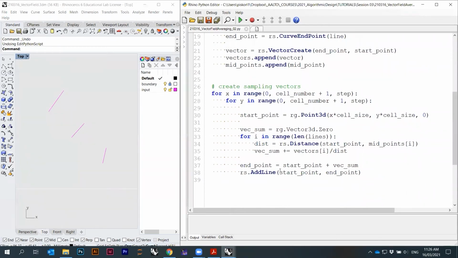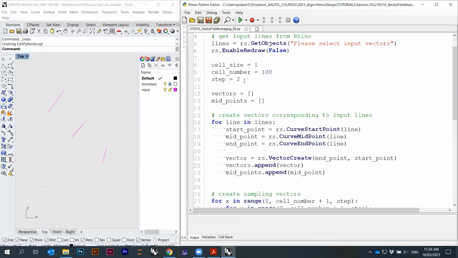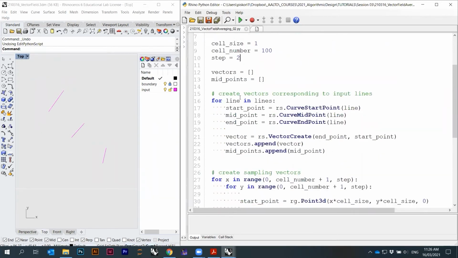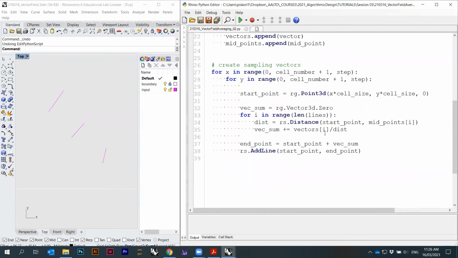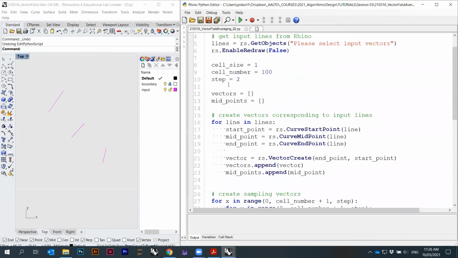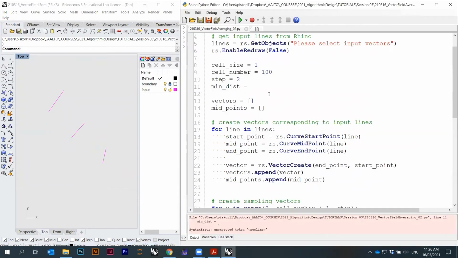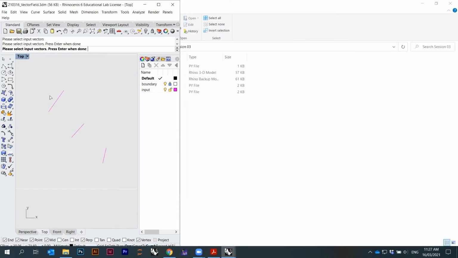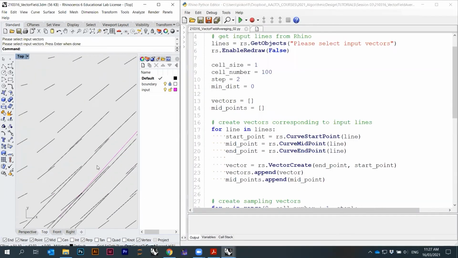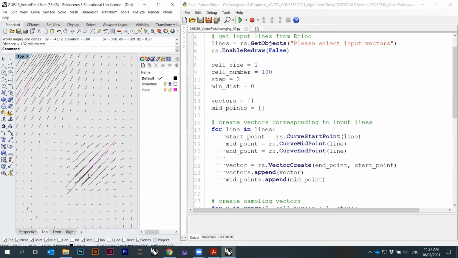Let's renormalize this. So we can say there's something like a minimum distance, min distance. We can define a minimum distance, maybe 1 would be enough.